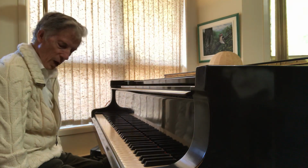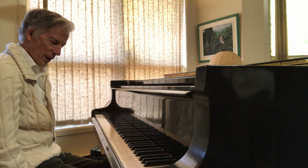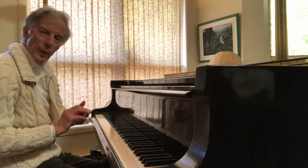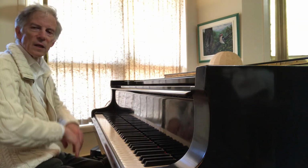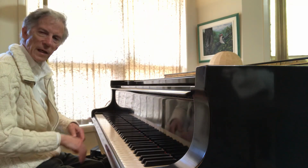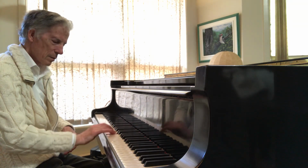You've got to be able to drop and draw the tone out of the piano, but you have to be able to have a snap to the finger, a sharp action, and you have to be able to press tight, tight, tight at the point when you have that sudden release of the weight. And as long as the wrist is movable and you come in gently, you can make a beautiful tone.